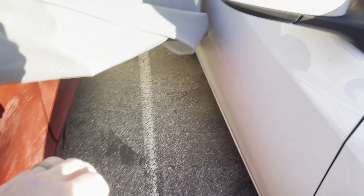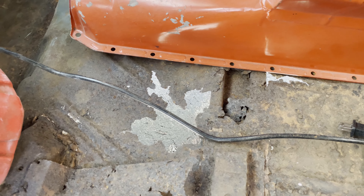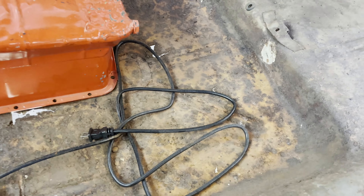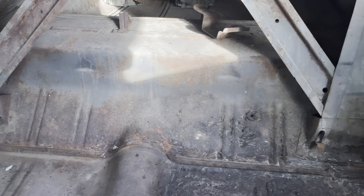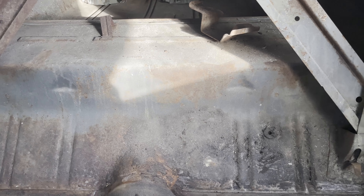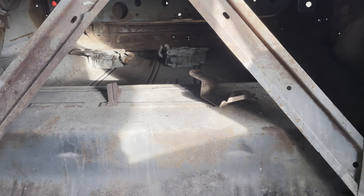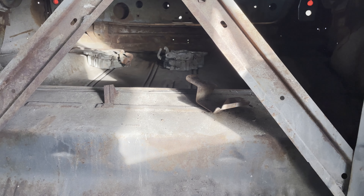The floors are going to need to be replaced. With all of these other things going on on the exterior, the floors — especially on the passenger side — are going to need to be done first. Then I'll probably move back and get this rear structure as well, and literally replace from the toe board all the way through the rest of the trunk floor as literally the first thing happening for this car.